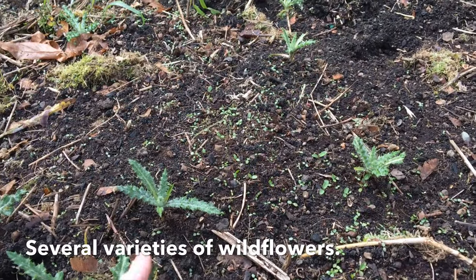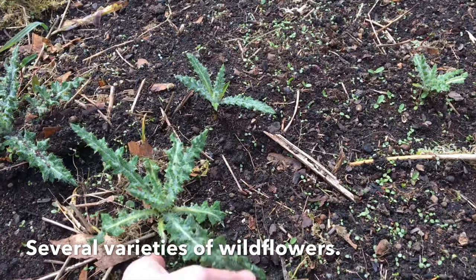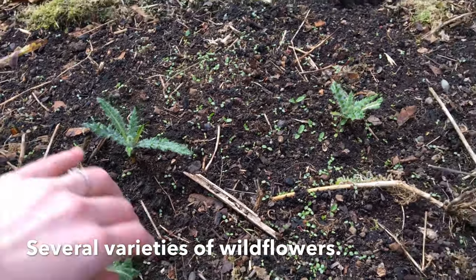I do have a couple more things out here — I transplanted a plum tree that my mother-in-law gave me, so let's go check it out. On the way there, I remembered I also seeded my wildflowers. I didn't do as large an area as I wanted because there's a lot of area to clear and I was being lazy. I figured I'd do a small area this year and if I like it, I'll add to it every year. You can see here I've got thistles — they grew here last year and they're already coming back.